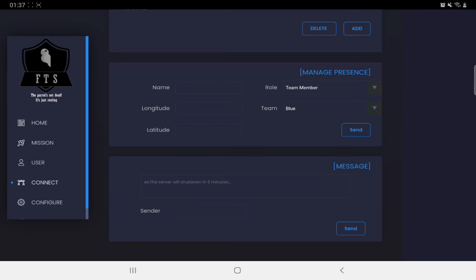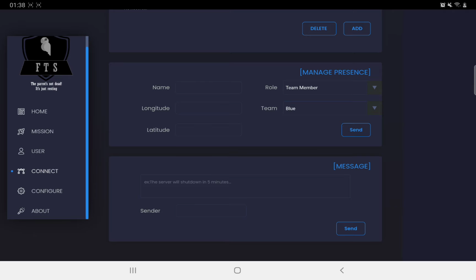This one is more geared towards friendlies. And then down here you have a message tool, which essentially lets you send a message to everyone on the server directly from here, and that's pretty cool. Everything about this is pretty cool, or at least that's what I think.